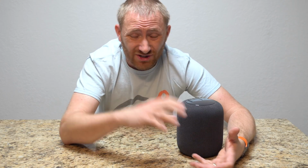Now, one of the speakers that I didn't show a comparison to is definitely the Google Home series, specifically the Home Max, which is their big high-powered speaker. It is definitely louder, but it does not have the same crisp tones as this one. Now, I also understand that last little showcase between the 3 of them, I don't know how well the microphone's going to do against it, but to be honest with you, the difference between the Sonos One and the HomePod is actually more profound than I think the microphone lets on, because the subwoofer in here makes a huge difference, and that's all in the lower frequency range. The highs are very similar, but the low frequency range is definitely better.